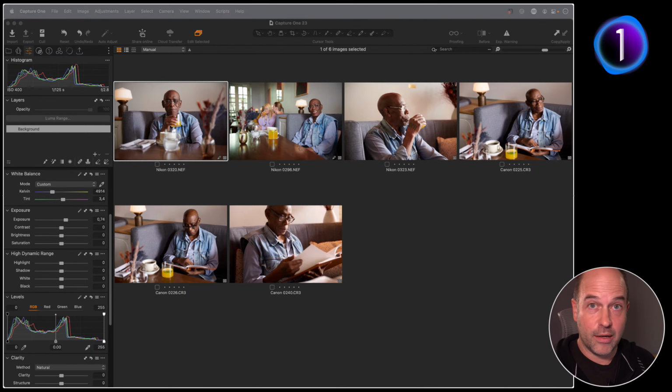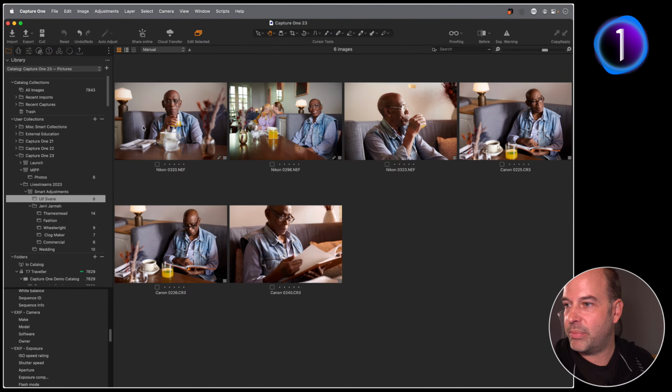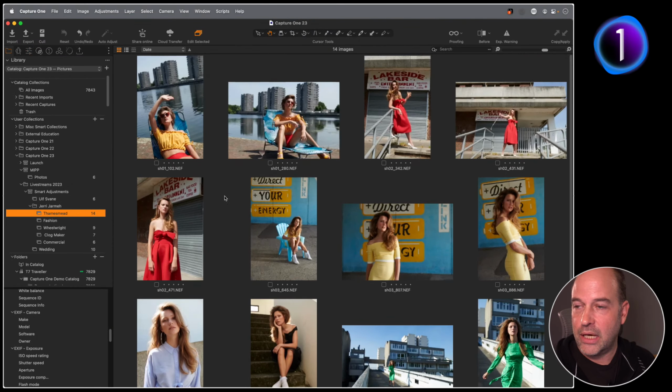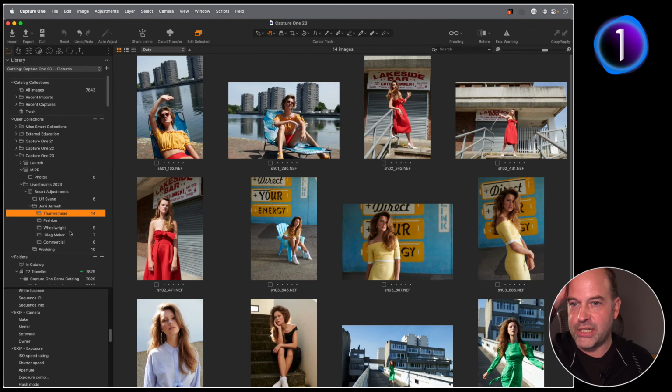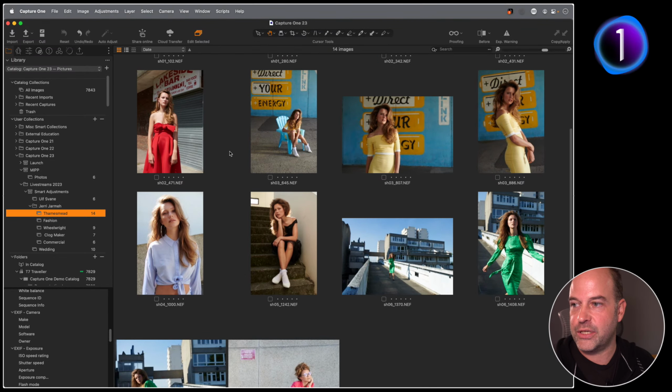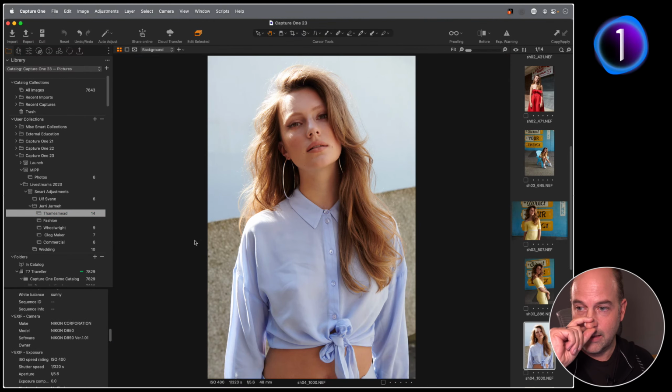So what else can we do? We can combine it with a style, which actually makes everything even more powerful. So let's go ahead and do that. I'm going to pick a different collection of pictures. By the way, I need to say thanks to the photographer. You can see her name there, Jerry. Hi Jerry, if you're watching, Jerry Jalmer. She gave me a whole bunch of these different pictures because she shoots a lot of environmental portraiture, also some editorial work. So this is an ideal demonstration for this kind of feature. So thanks Jerry for doing that. I will put your name in the description as well if you want to give Jerry a thank you and a follow yourself.